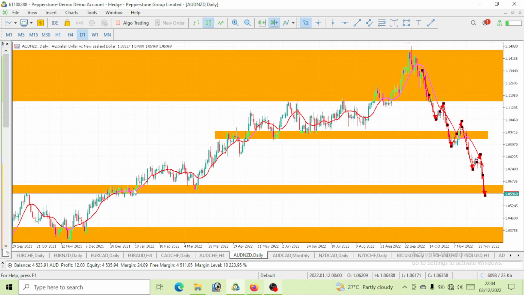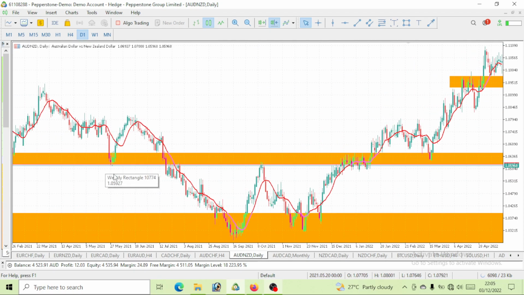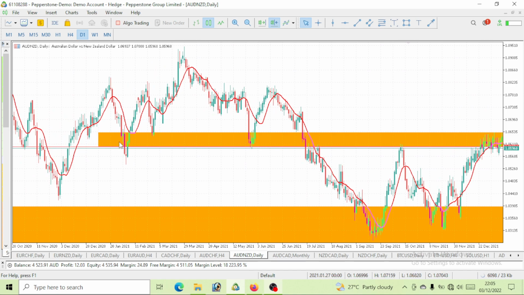Because price has reacted to this level multiple times. We all know that once price has reacted to a level previously multiple times and price is close to that level, we expect a reaction at that level. We saw that this level that I've highlighted, price has reacted to it. We saw price reacted here, it went up. We saw a pullback. Once price got to this level, we saw it rejected.